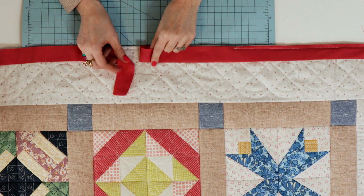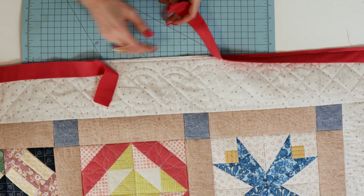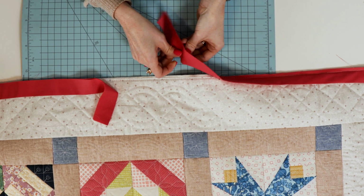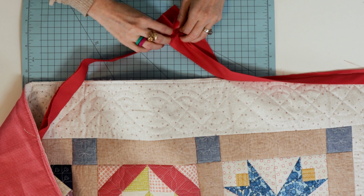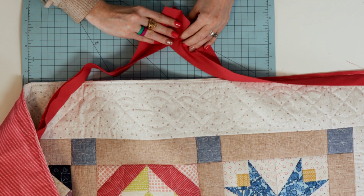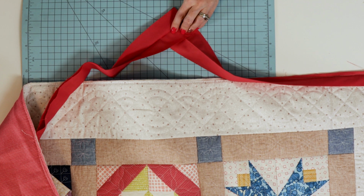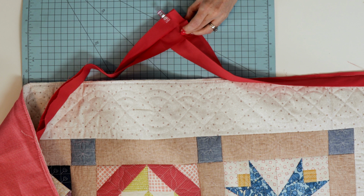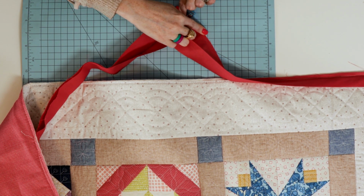So then we're going to take our binding and we're going to bring this end down and we're going to open it up and this end over, and we're going to lay it right on top of the other, and we're going to clip this in place so that we can miter this last seam. So we're going to put a clip here and here, and then we're going to take it back to the machine and sew a diagonal stitch.